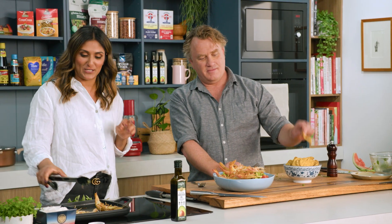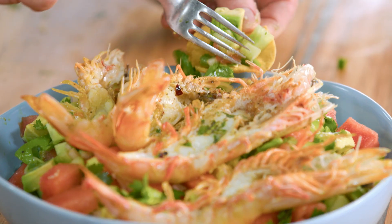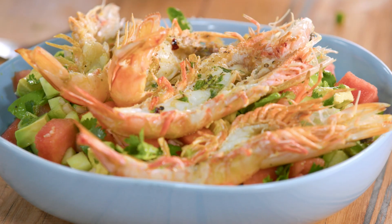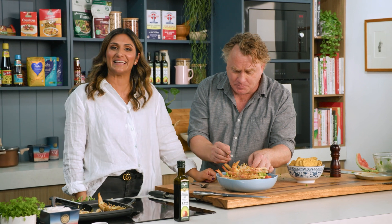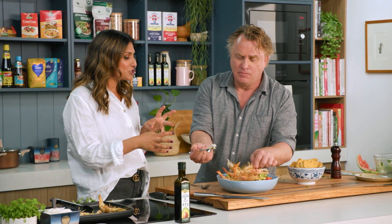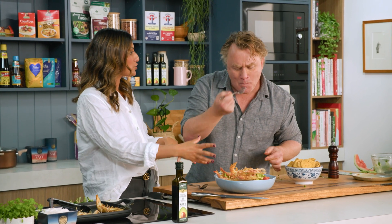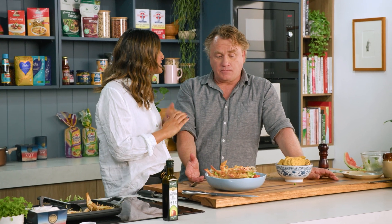The tortilla chips are for mopping up the extra salsa — I thought of you. I'll taste that. Mmm! Really good. I love the watermelon, it gives it a real juiciness. All the other ingredients work really well, but I've got to try the prawn. I love this because it's fresh. You've got all these veggies underneath, you've got the prawn on top, everyone gets to enjoy a little bit of everything. You can make friends with salad, my friend. Well, you've made me a friend, haven't you?